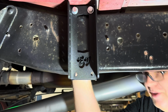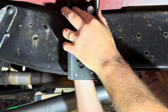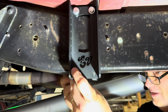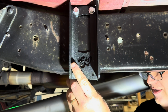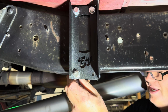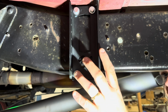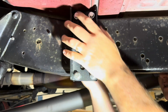And I'm going to go ahead and put the washers and the nuts on like I did for the front passenger. So we put a washer here. This is for all these bolts. And then we put a washer on the end, and then the nylock. You want to make sure that this is not blocking your fuel filter on the inside of your frame rail so that you can do maintenance later, and you want to make sure you're not clamping or hitting anything on top of the frame. So that's on, it's just loose.